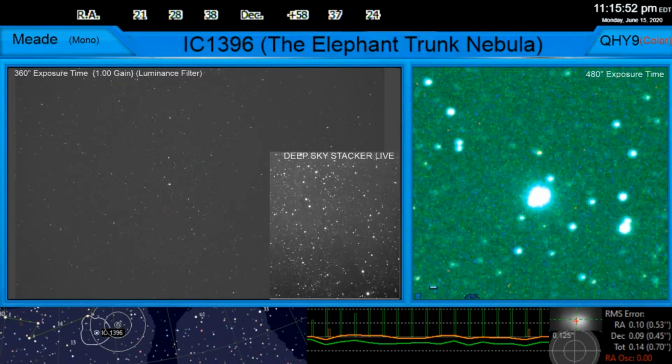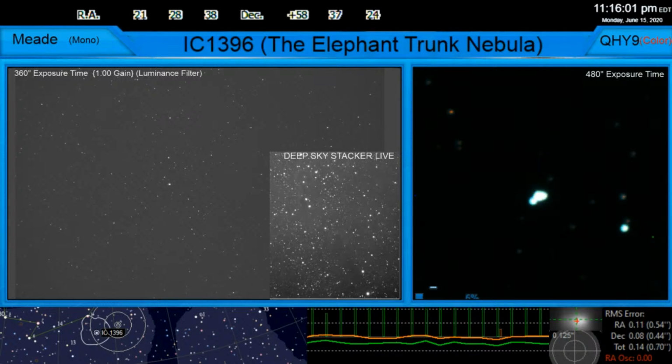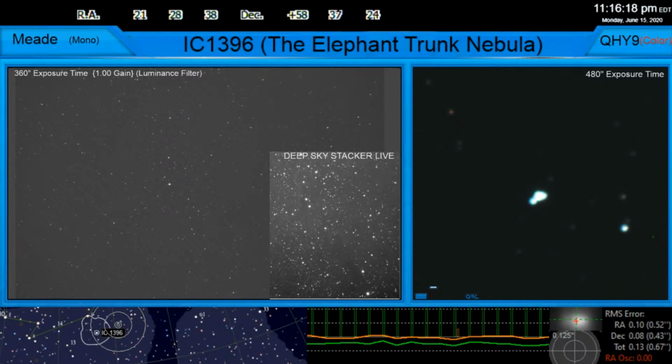If I were to take the histogram, bring that all the way down. Yeah, there we go. The camera on the right, you'll be able to see it better. Yeah, camera on the right, you could see it a lot better. Those 3 stars. Like, this one's actually almost separate by itself.